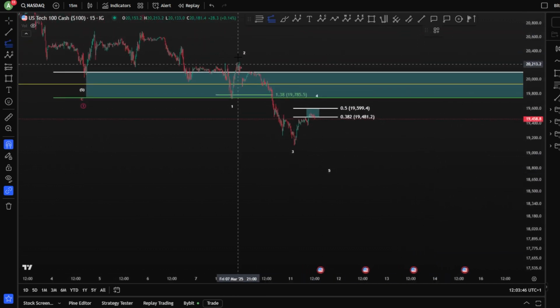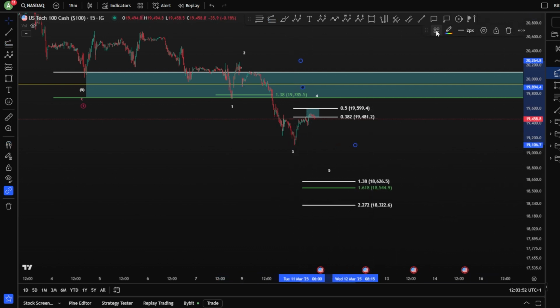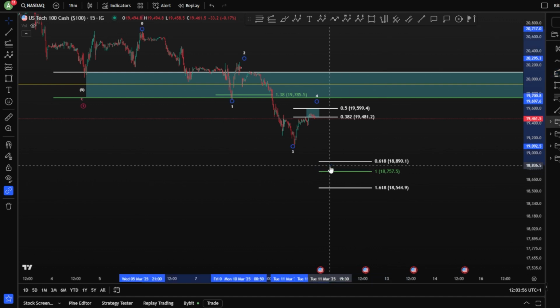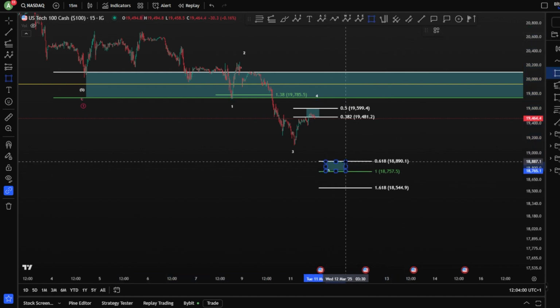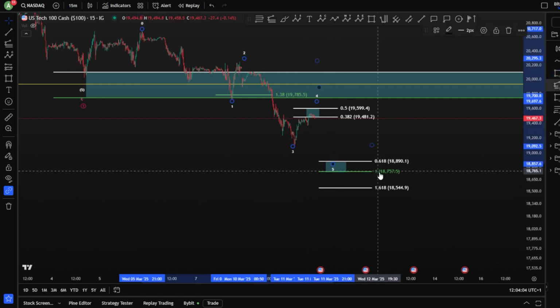Targets for a wave 5 potentially are the following. Having a wave 3 here and a wave 5 over 1. And here we go. This is your first blue box for this wave 5 as a target. Yep. Here we go. 18K 0.7 or 18K 0.8.